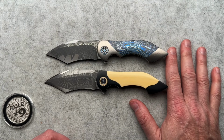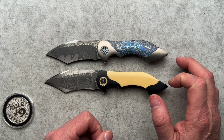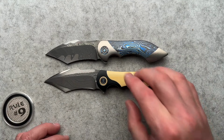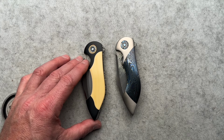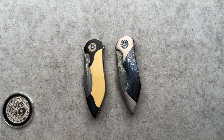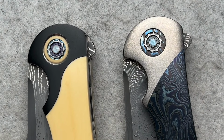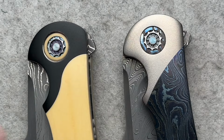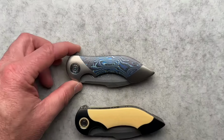We're almost exactly the same. Same overall length. The scale's just a hair shorter on mine. And the blade is just a hair shorter. 3.46 versus 3.43. Really negligible. If you really hold them up side by side, if I have what can I use to kind of straight edge it? This one is super straight. It's hard to see, but mine is noticeably a little tiny bit shorter. Well, it's hard to tell. But when you measure it, it's a little shorter. Okay, whatever. So I like this size because it's a great carry size. Wish it was maybe slightly bigger at like a 3.6-inch blade.